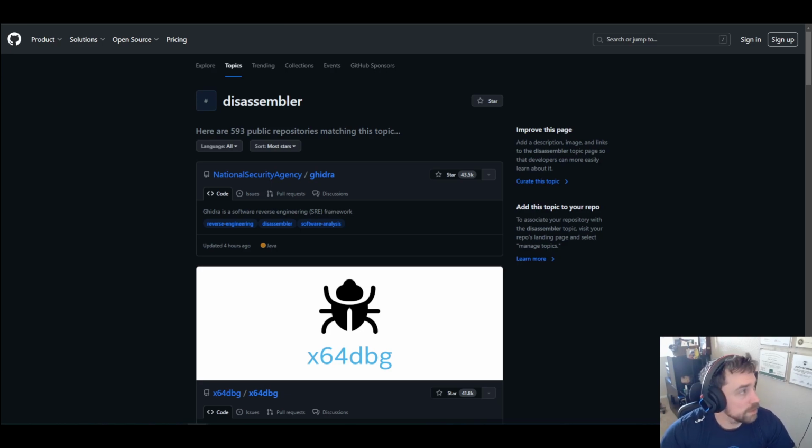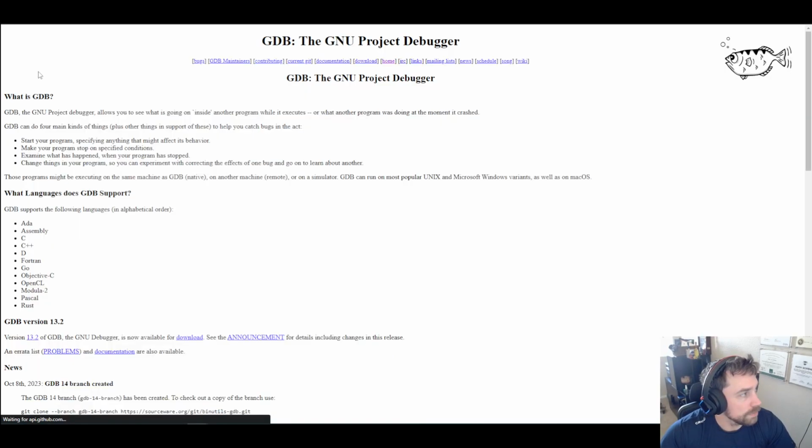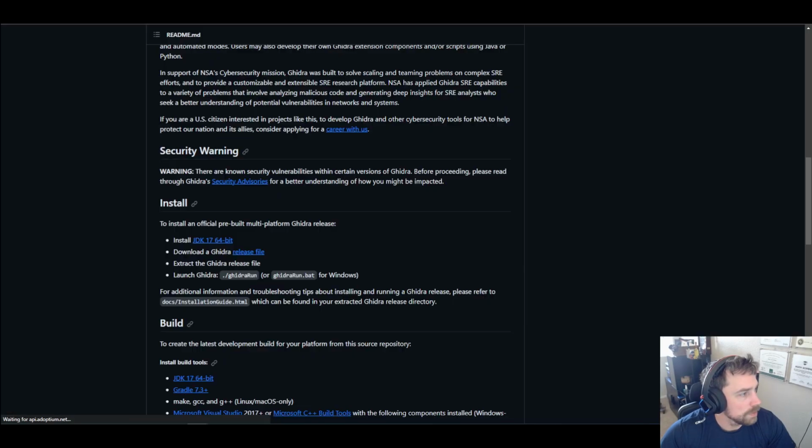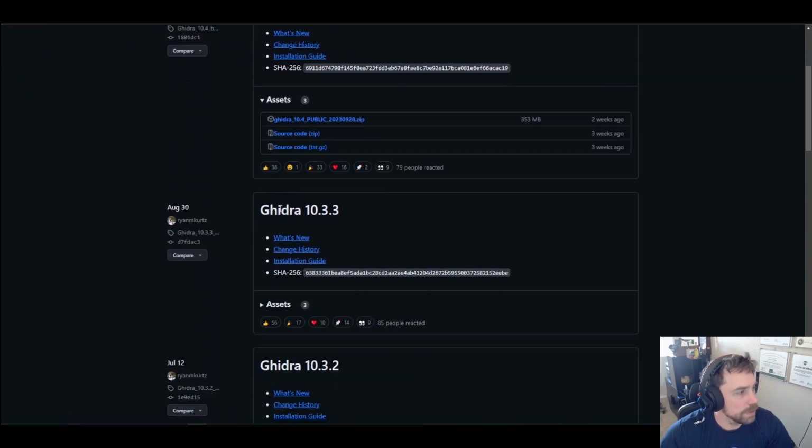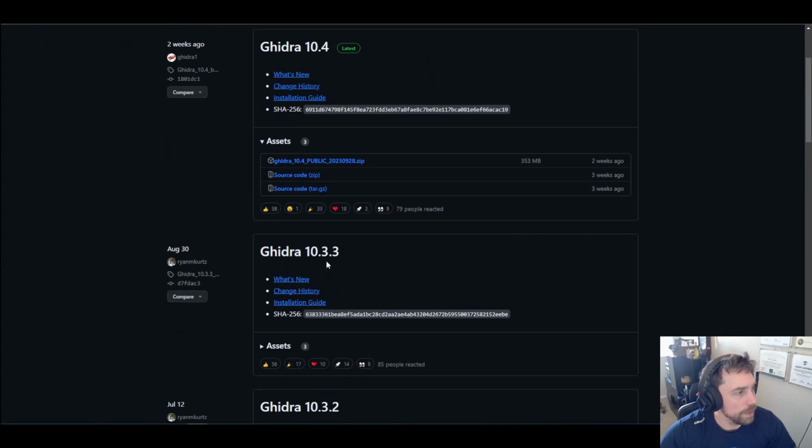But going back here to GHIDRA. When you download the release file, you click on the release file here, and there is one for Windows. So when you click on this, it'll download for Windows, and you can run it in Windows. The way you do that is you have little batch scripts that will run it. And for the sake of not showing what's on my desktop, I'm just going to run it here. So anytime you run this bat file, it's going to call into GHIDRA.